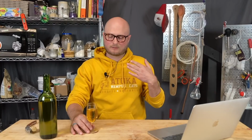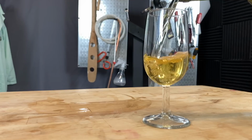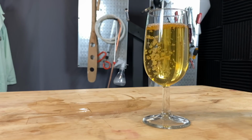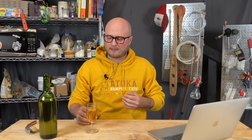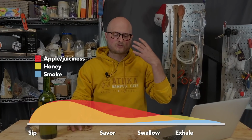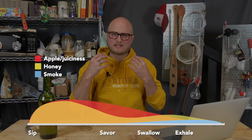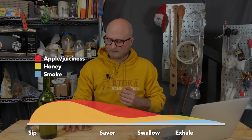It's so unusual how there's not really a lot of smoke on the flavor profile. The smoke is there to kind of hold everything together. It's definitely there, it's just not in your face, which is super interesting because it's so strong on the nose. The flavor up front is all apple and it's juicy, like juice box juicy. It's got those strong apple flavors while also having a nice cidery flavor that kind of gets you right in the side of the mouth.